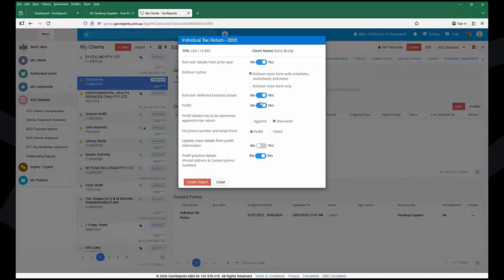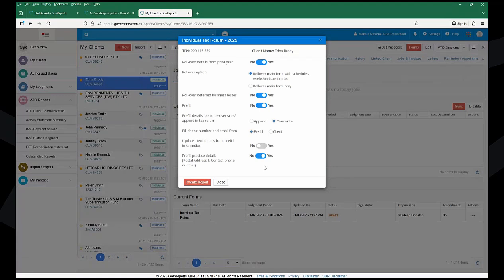And the next one I just want to point out, the pre-fill practice details, which is always yes, based on the settings. Just in case you want the postal address and the contact details to be the practice details for the tax return, you can just set that on the main account holder, the administrative account holder. Based on the settings, it will be automatically turned to yes. And when the tax return has been prepared, the postal address and the contact details will be the practice details on the tax return. Even though it has been pre-filled from the ATO, that particular contact detail would be changed based on the current settings.